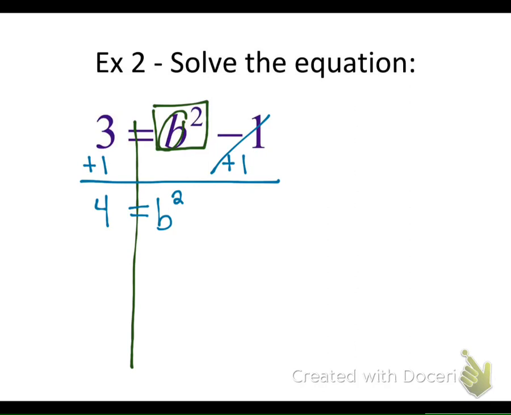So because the square is by itself, step 2 says take the square root of each side to get rid of the square. So I'm going to show that square and square root cancel. So if the square and square root cancel, what do I bring down on my right side of my line of equality? Yeah, just the b. Then my equal sign. Then on my left side, the square root of 4. What's the square root of 4 going to be? Not too bad, is it? This means what?